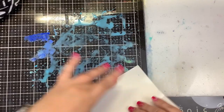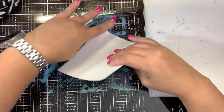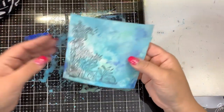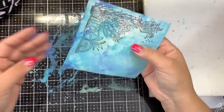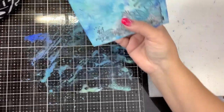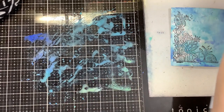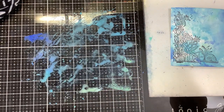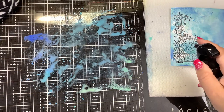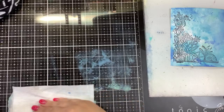A little bit on the edges here. Probably cut those off, but just in case I don't want to leave those white. I do want to take a little bit of my distress sprayer and just spray some kind of chunky droplets on there a second. Oops, clean this up. Very, very easy to do with the mat.